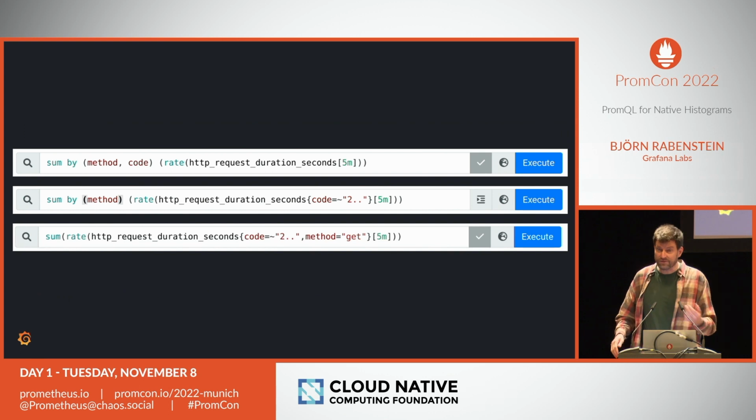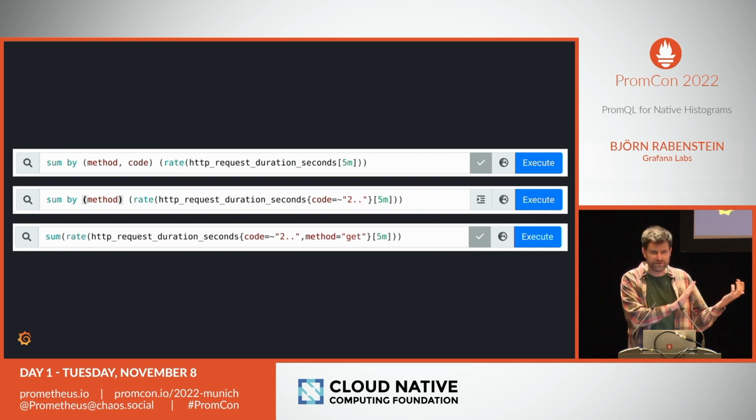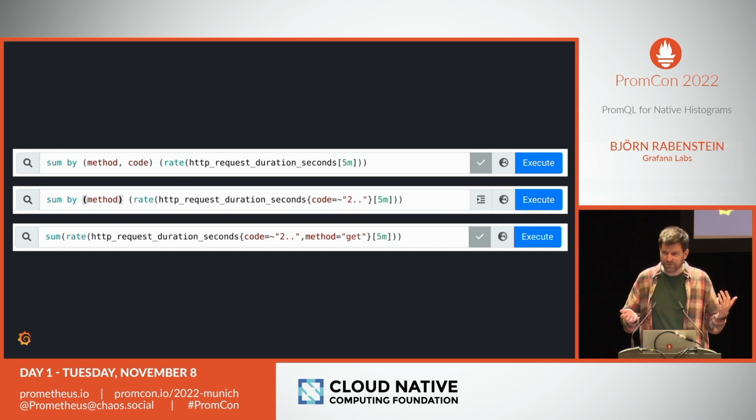You also want to slice and dice, and since partitioning by labels is now actually affordable, as we have learned in the previous talk, you should also do it, right? So you can now have your HTTP request latency histogram, you can partition it by status code, by HTTP method, and then you can slice and dice as you are used to it from counters. So these are typical expressions that you would use. They look very natural, you almost don't notice that there are histograms behind the scenes, and the output of these expressions is a histogram, so you would graph them in a heat map, which works natively in Prometheus in the future, but right now it already works in Grafana.